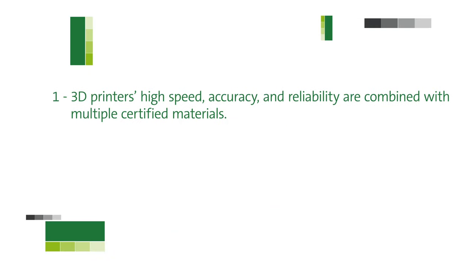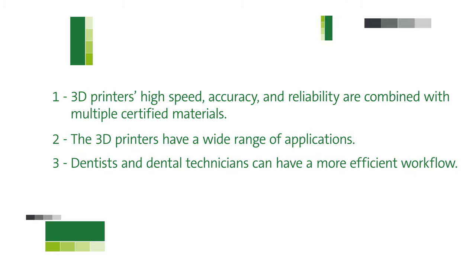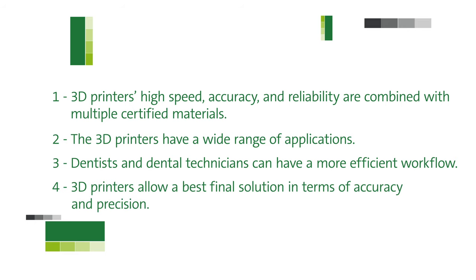In the end, why have a 3D printer? The 3D printer's high speed, accuracy and reliability are combined with multiple certified materials, enabling dentists and labs to cover a wide range of applications. 3D printers enable a more efficient workflow for dentists as well as dental technicians, delivering patients the best final solution in terms of accuracy and precision. This is the reason why we have a 3D printer in our clinic.